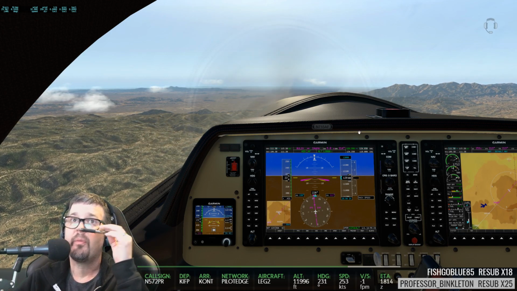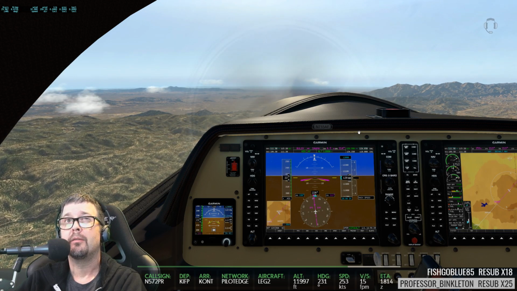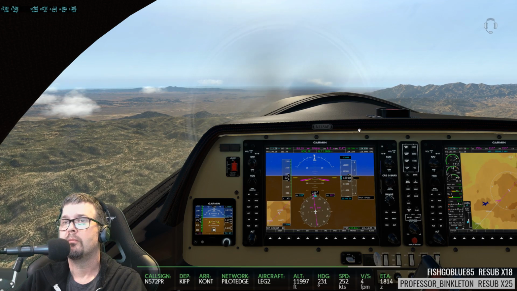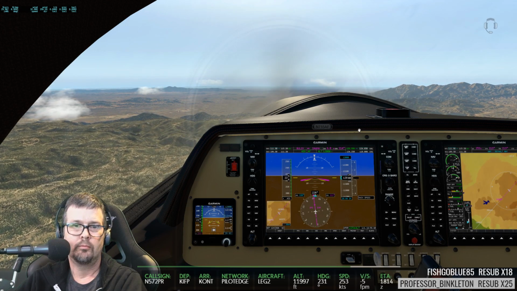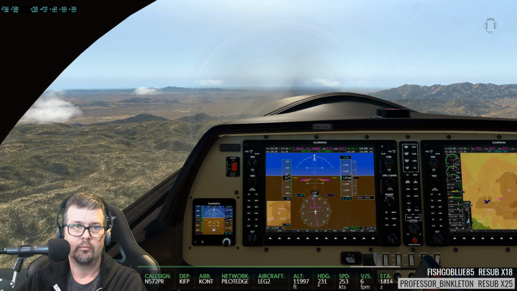Los Angeles Center, Star Trek 278 at flight level 267, descending via the Sunset 4. Star Trek 278, Los Angeles Center, Las Vegas altimeter 2991. Sky 99157, contact Joshua approach 124.55.